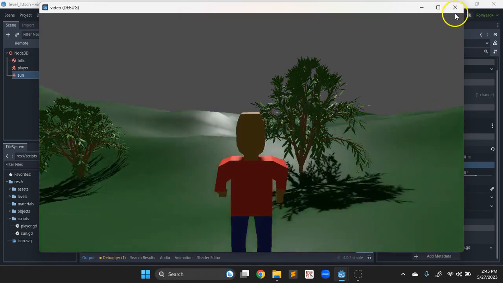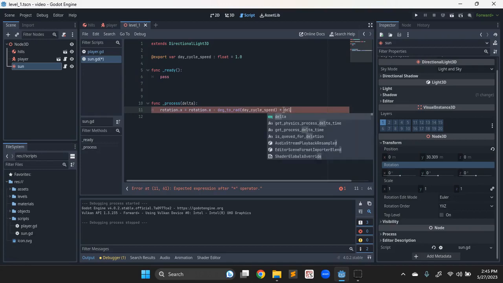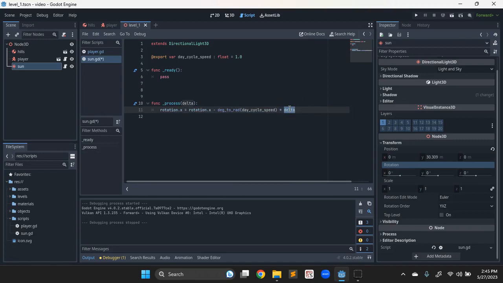And when I said 1 degree, what probably popped in your mind was a second. That's kind of what I was thinking about, and that's where we use this delta parameter, which again we'll have something very, very similar to in all of our major game engines. And again, that's the amount of time it takes for the frame to pass. So a very small fraction of a second. So if we multiply the angle we want to move times that small fraction of a second, then over the course of a second, we will move that angle we want.